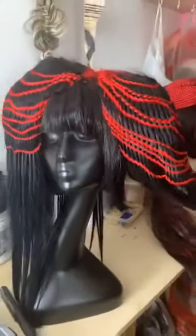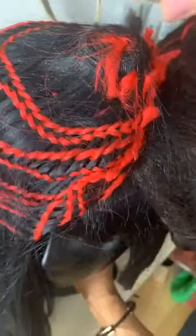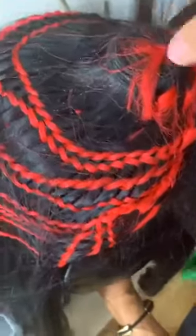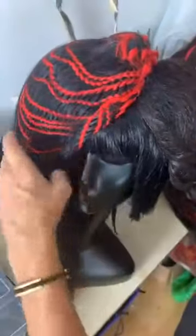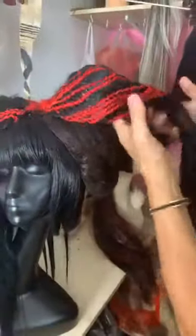So this one is actually two pieces. Let me just turn it around. I've taken the weft of hair, so if you can bring the camera here. Yes. And I glued it together, making a crown, and then I used red hair, which I threaded through it. I did my stitching, and then I used another wig, and some padding, and put it on it.